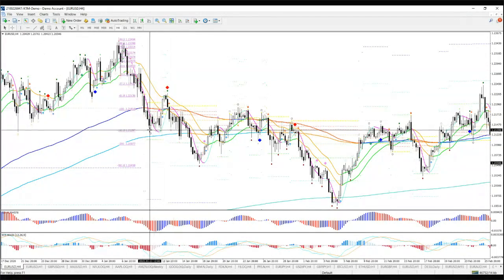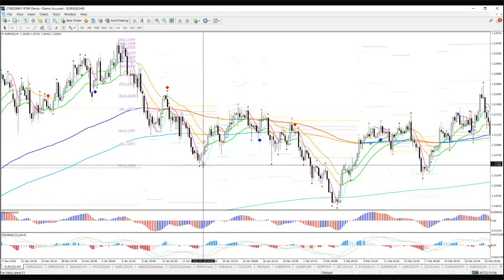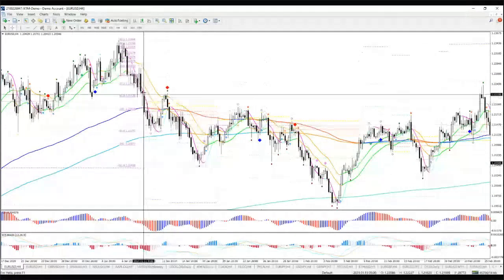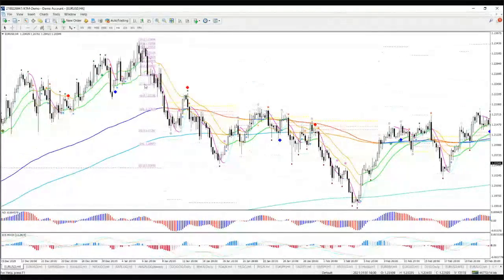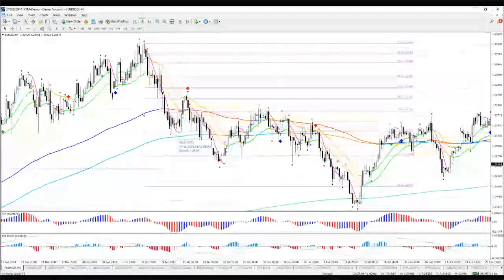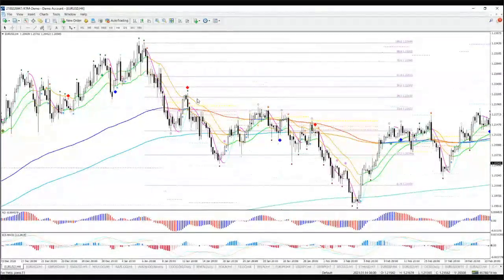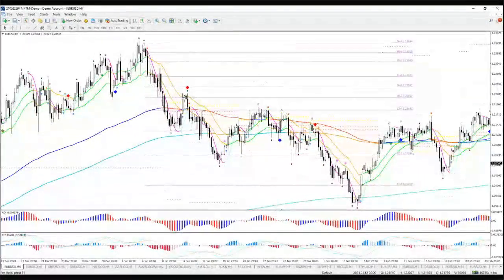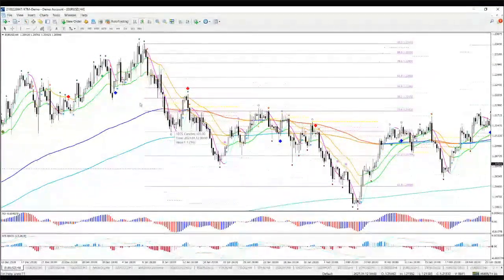But maybe it was good enough to trade the follow through, because if this is a wave 1, 2, 3, then we do expect a wave 4 and 5. So maybe trading that wave 5 would have been good in this case. And if we put the fib on the wave 3, you can see it went to the 38.2 fib, down to the minus 270 target. So trading that wave 5 would have been maybe interesting at the 38.2 fib, based on the fact that this was probably wave 1, 2, 3.